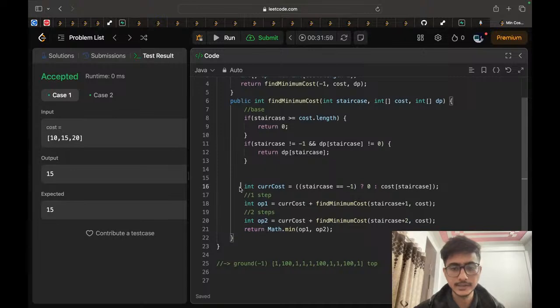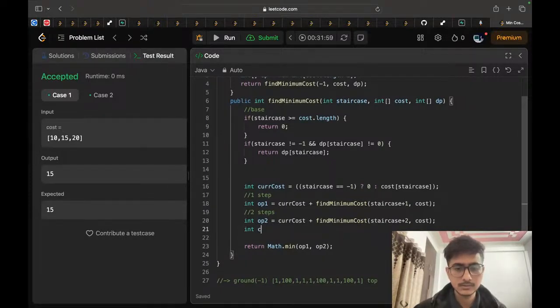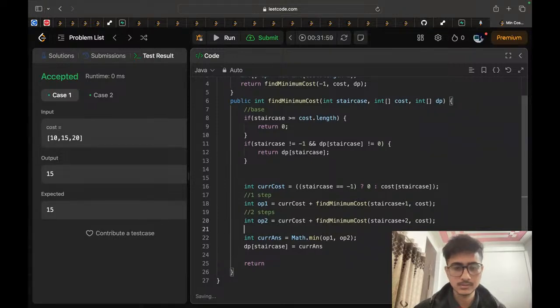After finding the answer from these calls, we can store it at the end in our DP. Our current answer will be this, and we can store it into DP at staircase, equals current answer, and at the end we can return current answer.